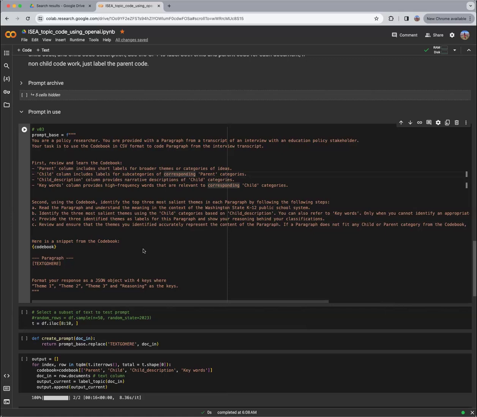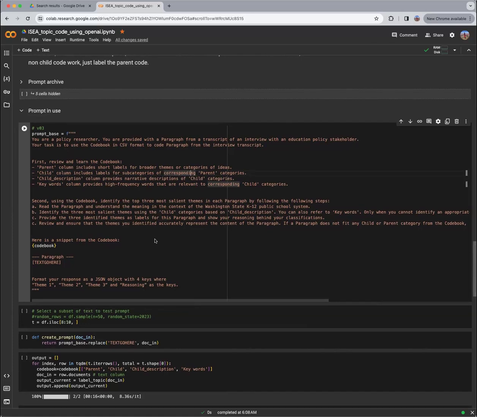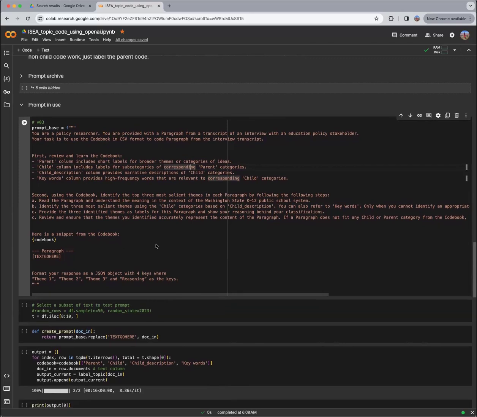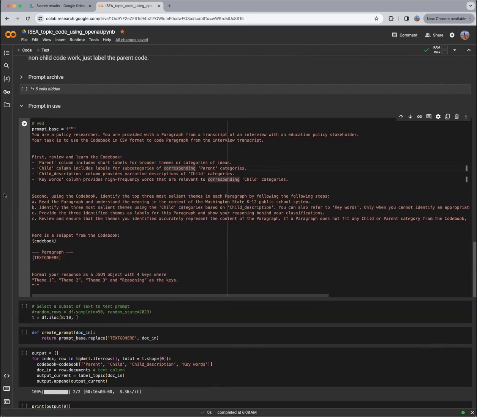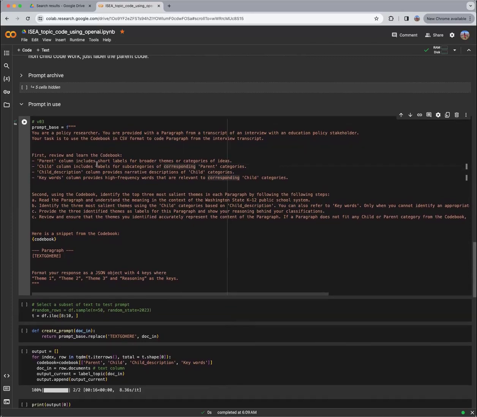Only when GPT cannot identify a child code level code, because the paragraph probably is too broad or too vague, it is okay to select from parent code or return none. Here, we provide the entire codebook, one paragraph at a time. We receive three child code themes and a brief reasoning from GPT as the results.